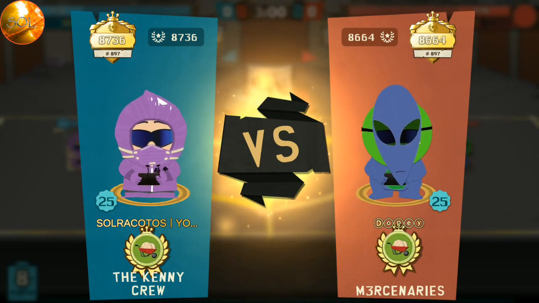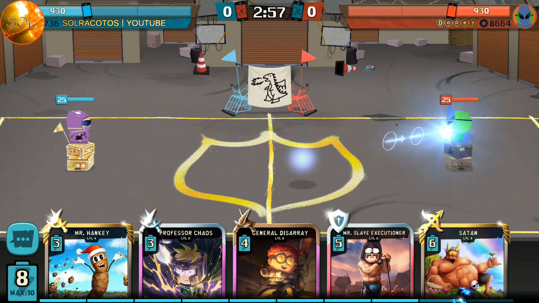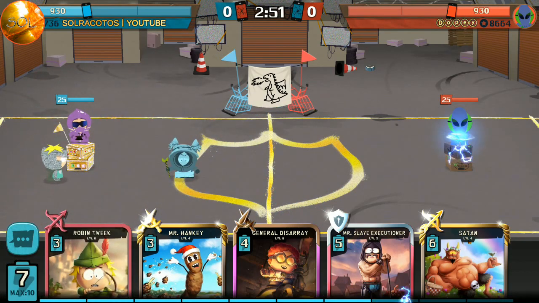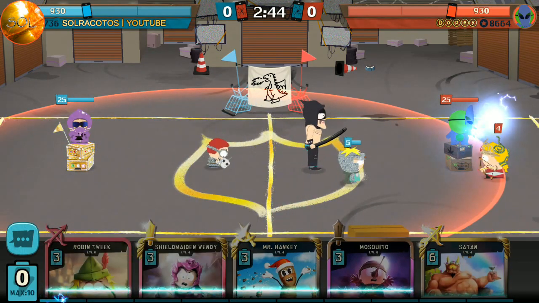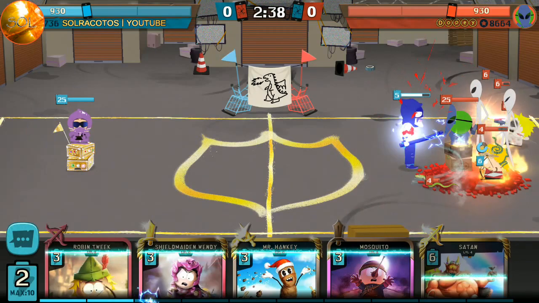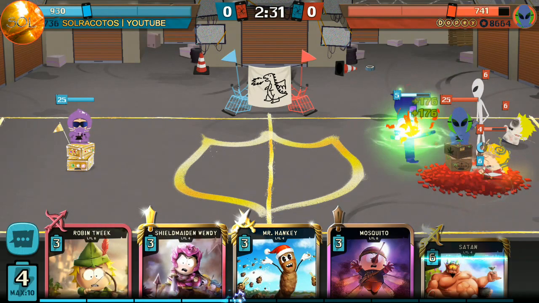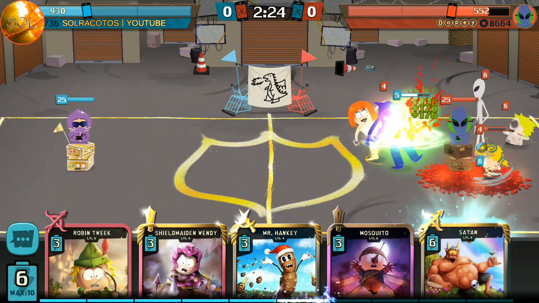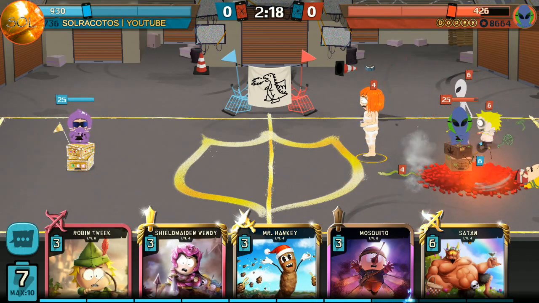All right, here we go, fighting against Dupi from Mercenaries. Let's see what now Mr. Disarray can do with Robin Tweak. That's the goal right now. So let's go ahead and put Mr. Slave right on the front lines. Maybe follow with General Disarray. Yes, let's do this. All right, Mr. Slave is going to do his thing, so I'm just going to let him do whatever he needs to. In fact, this is actually good for me because now she's going to die. So now we'll wait. Look at Mr. Slave just hitting that with a freaking dong.